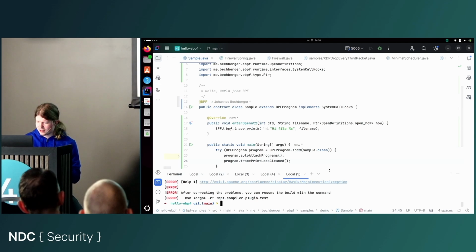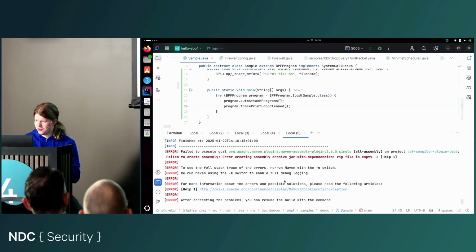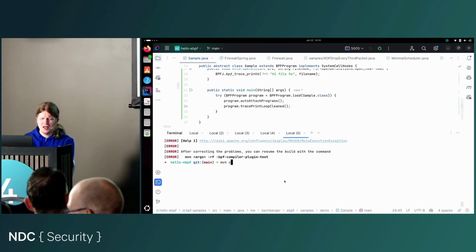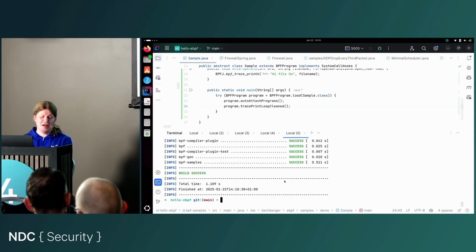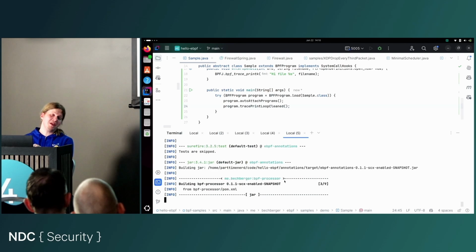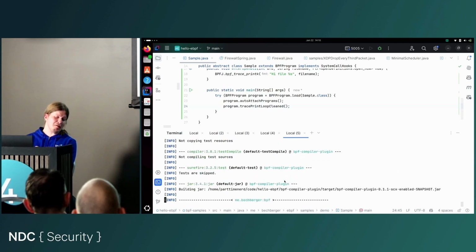And I have a bug. That's nice. Let's see what it had problems with. And I don't know what problems it had. Let's do a Maven clean. I'm not an application developer, so did it break?